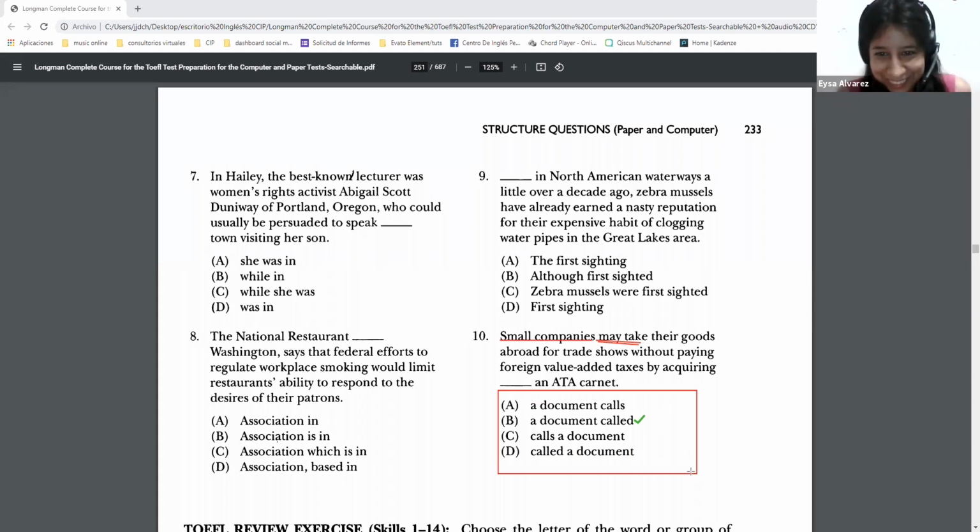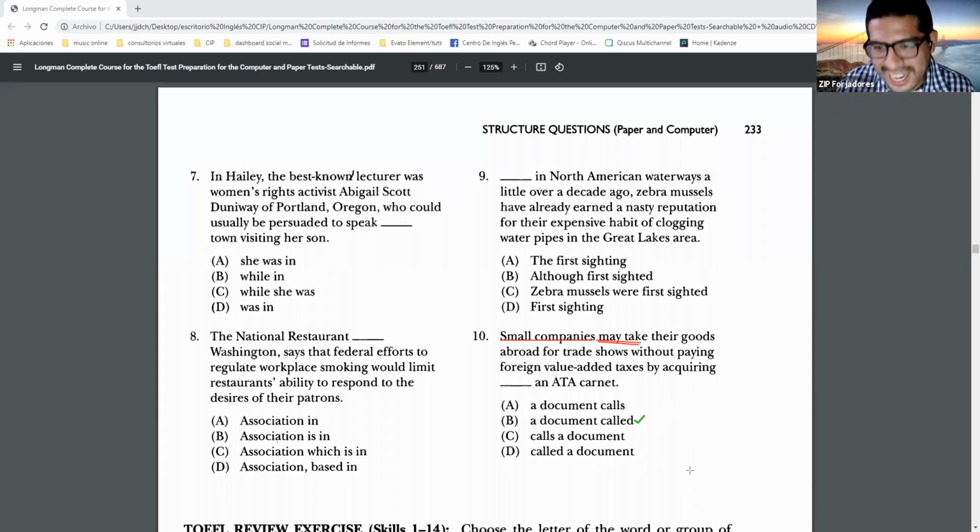So that means that we have to have a connector, right? Because we can have a subject and a verb only if we have a connector. But we don't have a connector, so it's reduced. So what is an adjective clause in a reduced form? Because an adverb clause cannot be reduced without the connector, so the only option is that we are going to use an adjective clause.